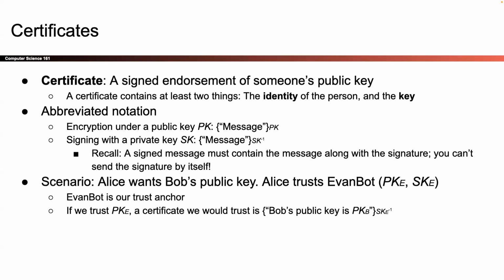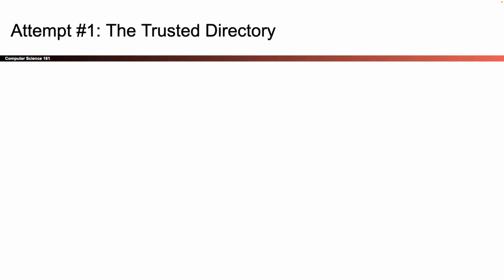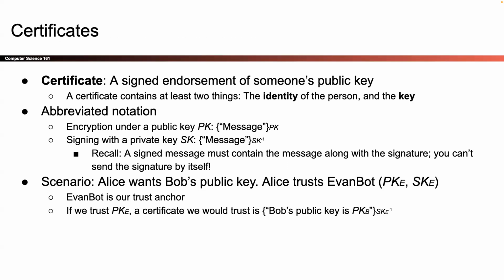But how does a single certificate work? It's nothing more than a message and a signature on it. Okay, so that is the definition of a certificate. So now there's a question of, okay, I kind of know how this works. If you trust someone, you can delegate that trust or spread that trust to someone else. But there is still a question of where did these things come from? Like who generates certificates in real life?